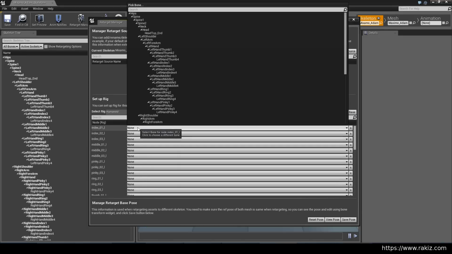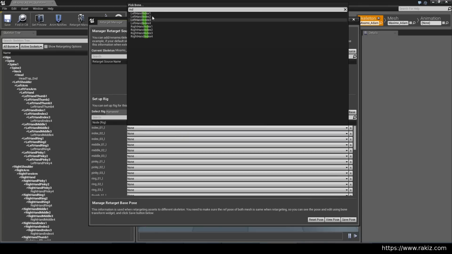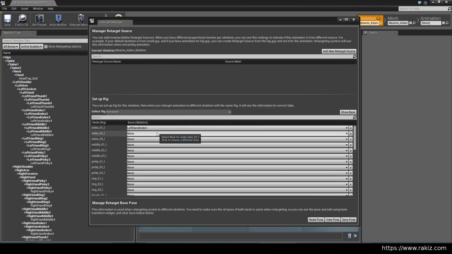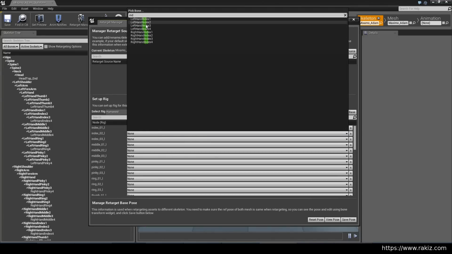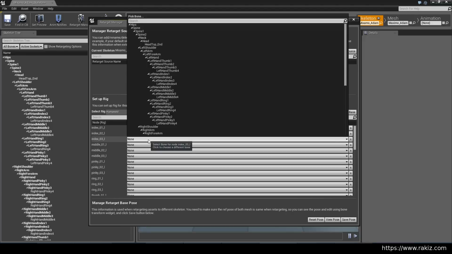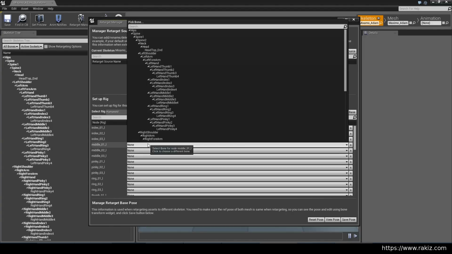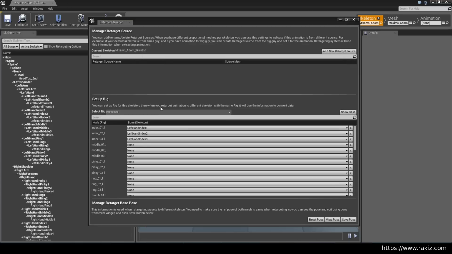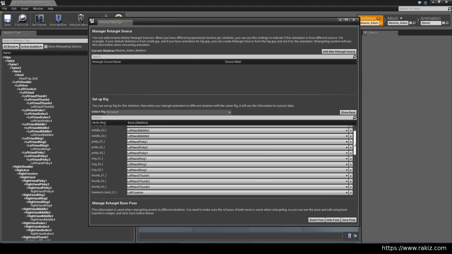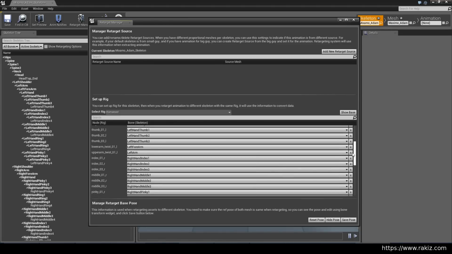Okay, so that should be the basic skeleton, and then you click on show advanced and you have to go through all of these one by one too. So index. This might seem like a very long list, and well, I guess it is kind of long, but it only takes a few minutes, so you just have to do this once. I'm not going to make you watch all of that, so here I have already filled out all of the bones, which bone matches which other. So I'm going to scroll down this list and you can just take a look at it if you like.